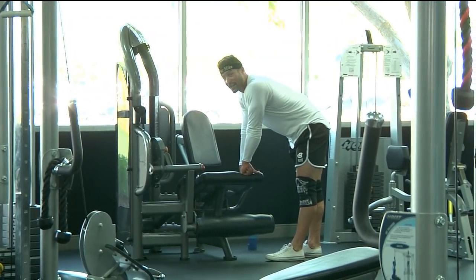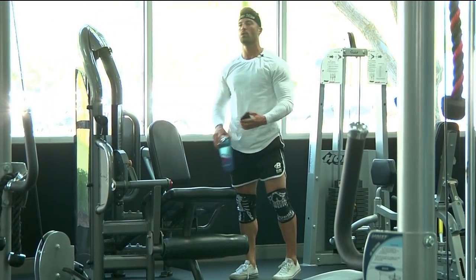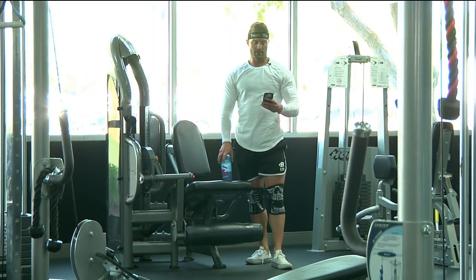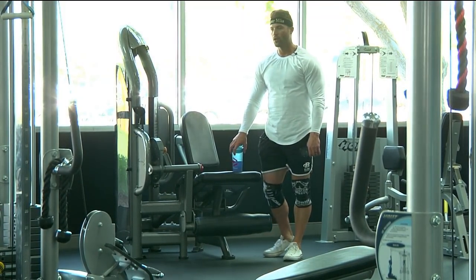Then we're gonna go on with some leg curls here. So giving ourselves a little bit of break, we're gonna follow the same protocol now for hamstrings. So this is a total body, or total leg day. We're not just focusing on quads here. We're not just focusing on hamstrings. We're really trying to hit the total part of the legs here. So we'll move on next to a leg curl.